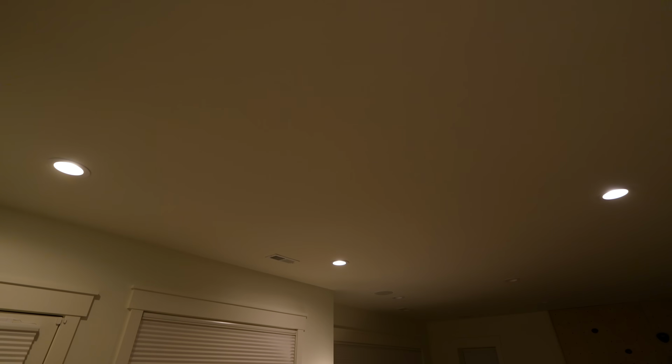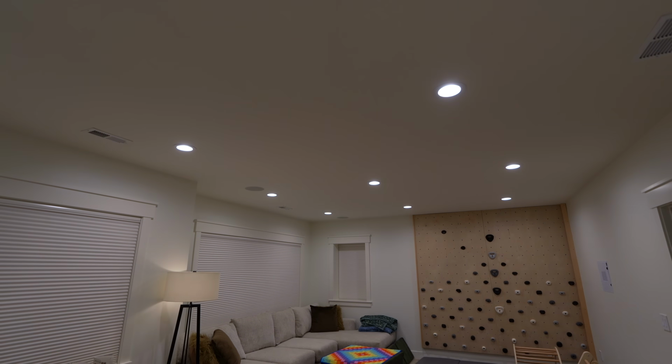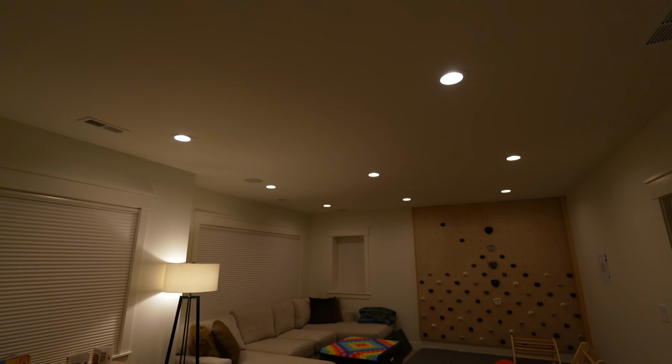But he still wants the benefits of light changing colors. So he has these bulbs in the ceiling that are dim to warm. When they're full brightness, they're a little bit cooler, and as you dim the lights, they get warmer. So you get the best of both worlds. And I've been wanting to add these types of lights to my own house because I don't really want smart light bulbs all over my ceiling, but I do want them a little bit warmer at night. So this is a perfect solution.